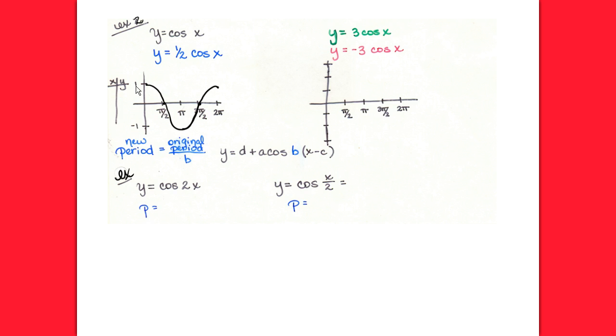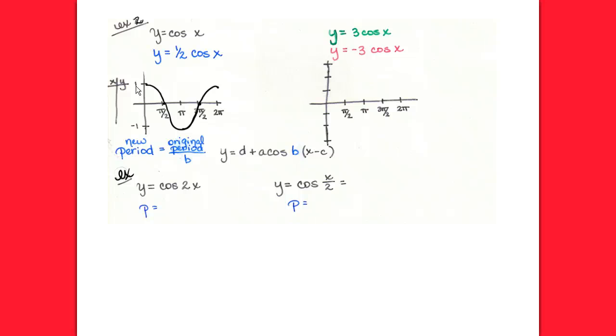Decrease it. It'll decrease it, it'll shrink it, so how high will it go? Yeah, it'll go half as high and half as low. So it'll go up to 1/2, it'll go down to negative 1/2. I'm not changing it at all horizontally. It's still going to have the exact same x-intercepts. So try to just sketch that one. It's in pencil. You can erase it and change it if you need to. Try to just sketch what you think it would look like, drawing the cosine curve with an amplitude of 1/2 before we do it together.